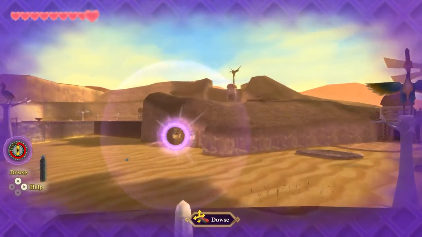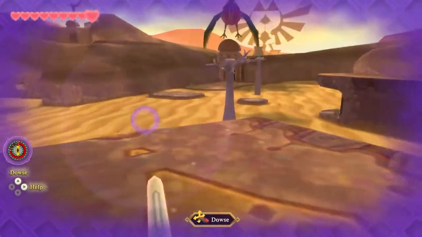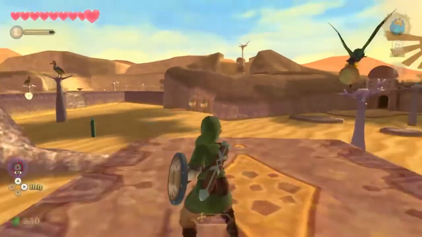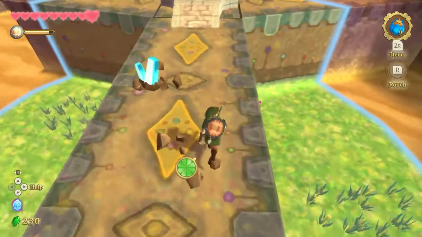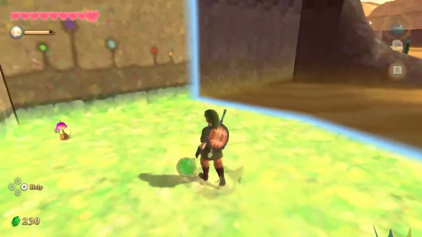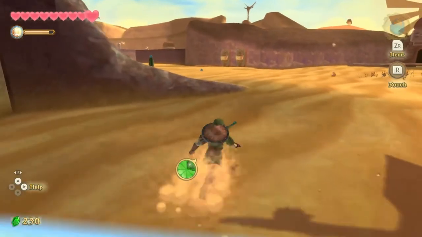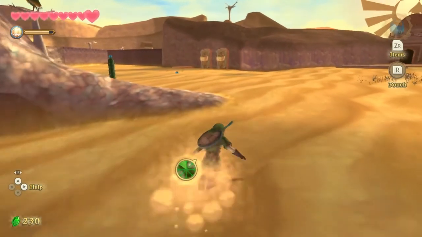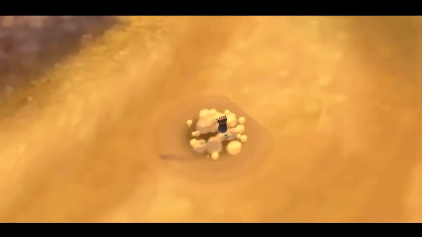Wait a minute. Yeah. Oh! What? Yeah, should be behind those Bombskaball nets. Grab that flower. Okay. Why are you going so slow, Link? Oh, darn it. I thought I could make that. Oh, well.